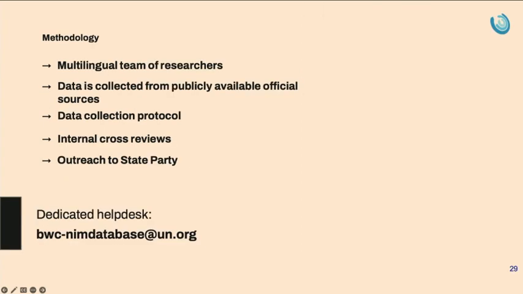So we have a multilingual team of researchers who collect, review, and translate the data in multiple languages. And we focus on publicly available official sources, such as official gazettes or governmental websites. We have established a clear data collection protocol, which allows us to ensure consistency across profiles, and we do internal cross-reviews of the information between Vertic and UNIDIR.